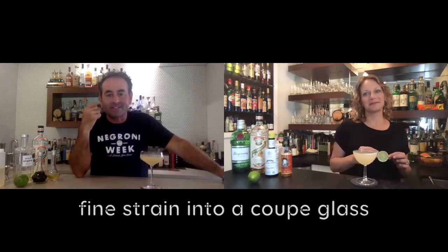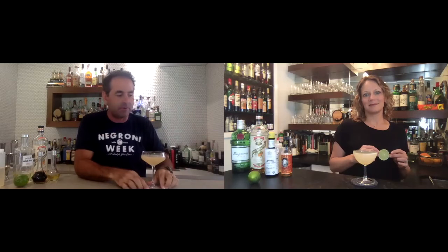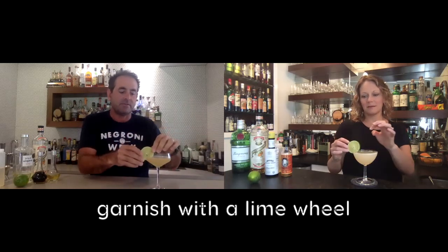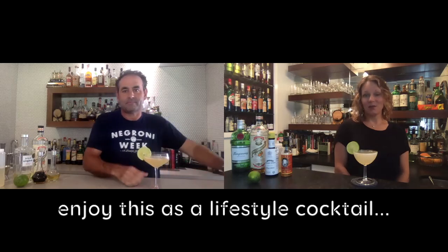One thing about garnishing this cocktail, because it is a true classic, nothing that was just invented on Instagram two weeks ago, we're not going fancy on garnishes. So, a classic lime wheel, sliced on the edge so it sits right on the edge of the glass. And that's it. Does anything say summer more than this drink right here? It does look refreshing. I was waiting for some other comment about drinking this by the pool. So we'll just take what you said there and call it a day. This is definitely a lifestyle cocktail. You should whip up a batch of these and chug it down by the pool. Enjoy the classic Pegu Club cocktail.